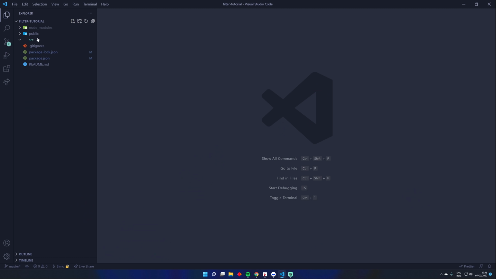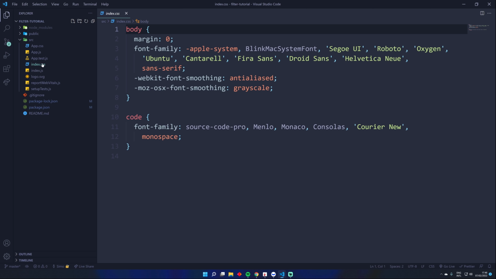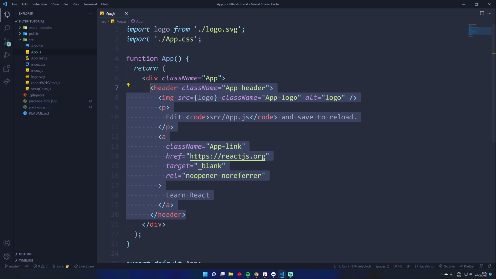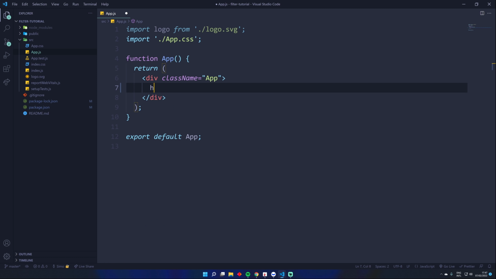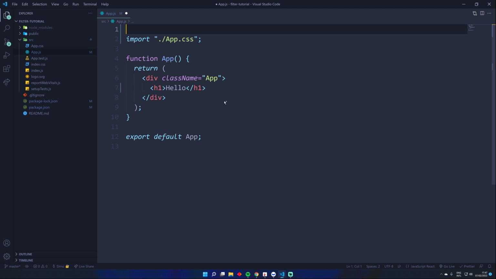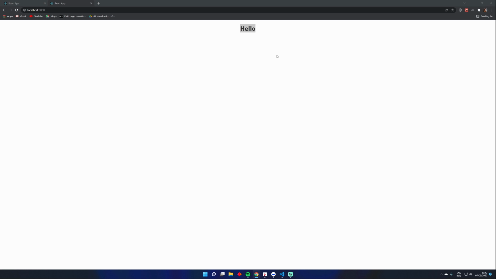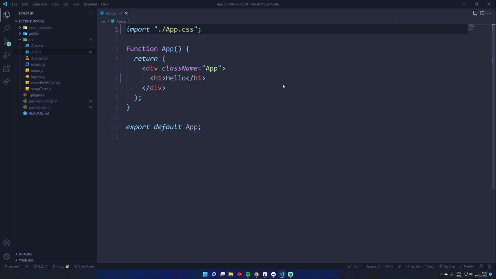Okay, so let's get rid of some files here. We'll probably keep most of the things here. We'll just go over to App.js because I do want to make this quite quick and easy. We're going to get rid of everything in here, and we're going to keep the main div, and just add an h1 in here. Let me do my formatting here, switch it over to React, and then just add an h1 saying hello. Cool. I'm going to remove this logo thing because we don't need it, and hit save. So let's take a look now. There we go. We have hello. Now it's centered in the middle. Whatever, it's all right. That's fine.